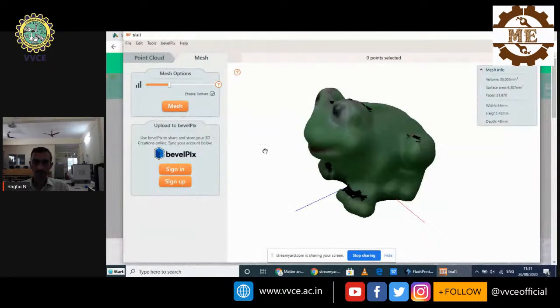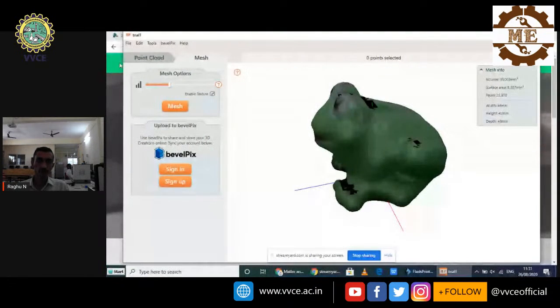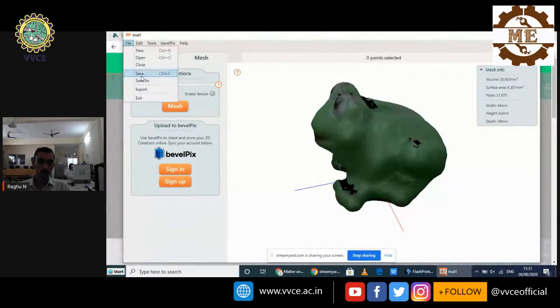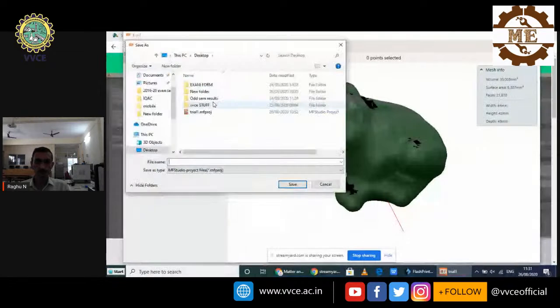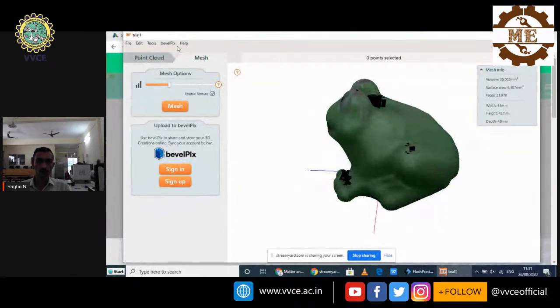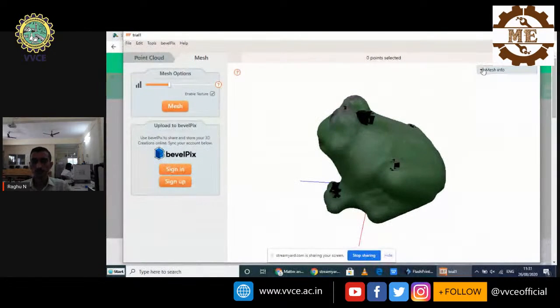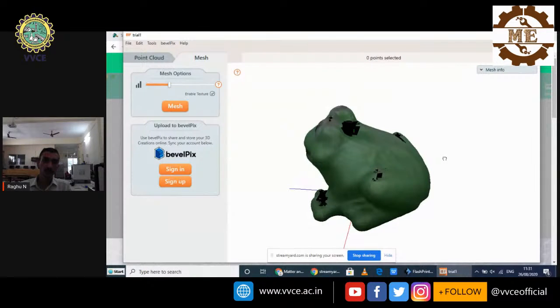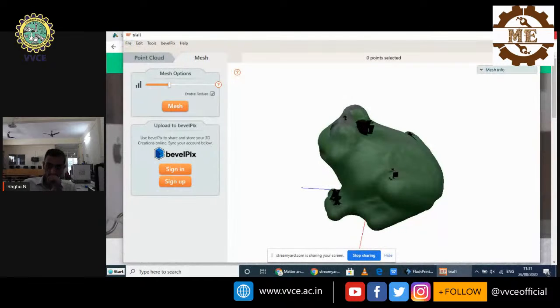So finally, this is the component that you have, and you can export this model and save it. I'll show you how to export this, save it as an STL file, and put it onto the machine for printing. Now I'll try to demonstrate the machine. We already have a G-code file.